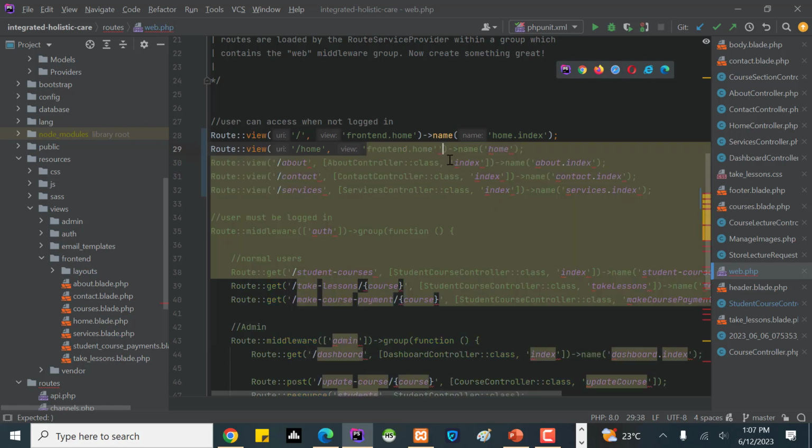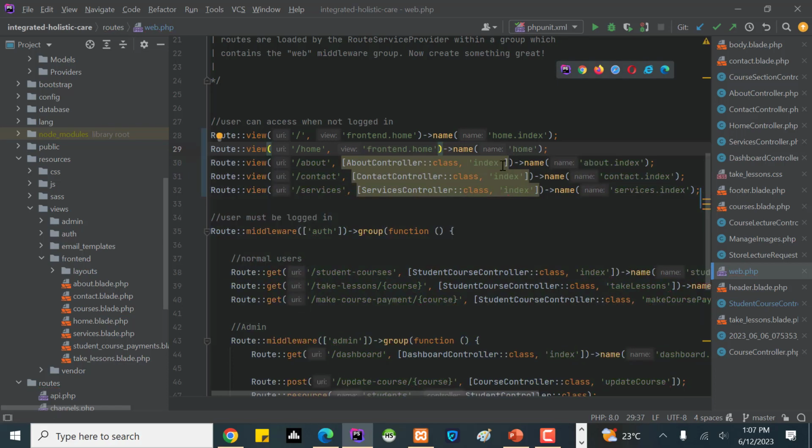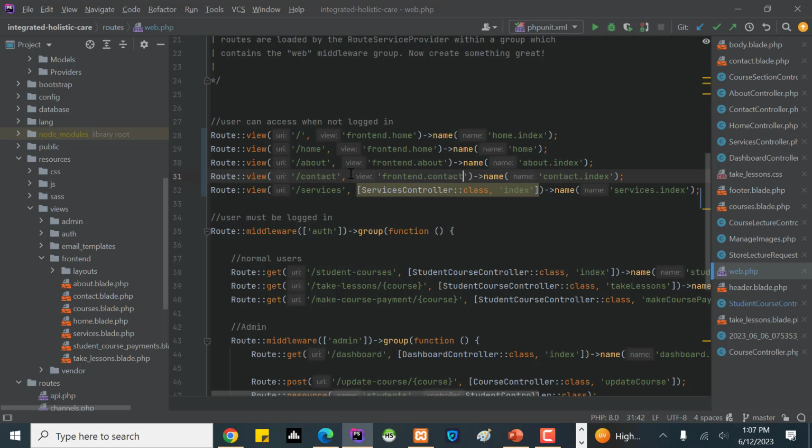And then this one, about, should go to frontend dot about. And then this should go to frontend dot contact.